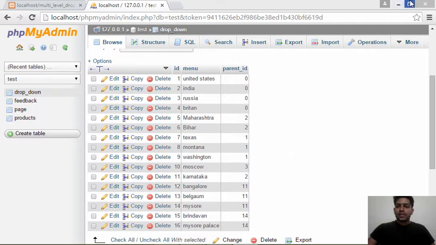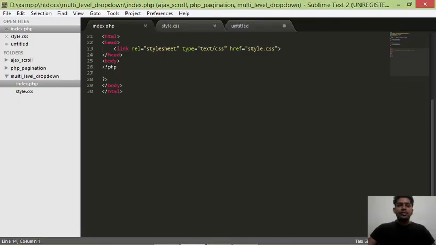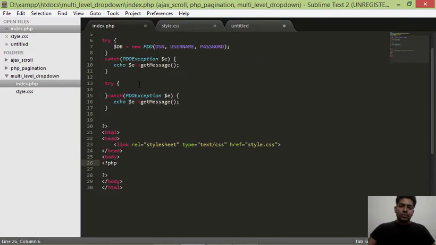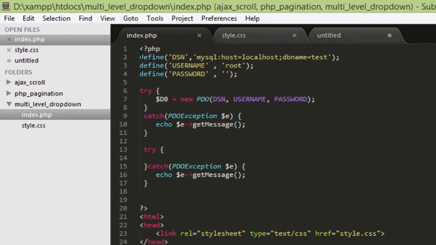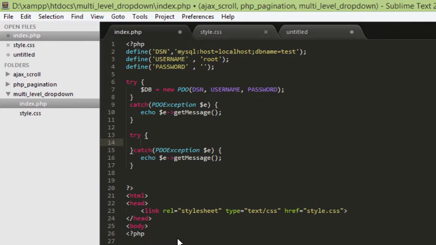And I have a basic structure here. The HTML is nothing much, and I'm really tired of writing this database connection code again and again in my tutorial, so I pre-wrote some code here. We have three constants for our database connection and a try catch, and this is where the actual database connection happens. Then we have an empty try catch here, so we are going to write our SQL query here.